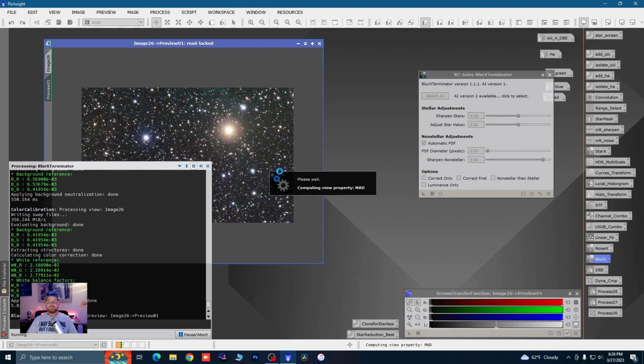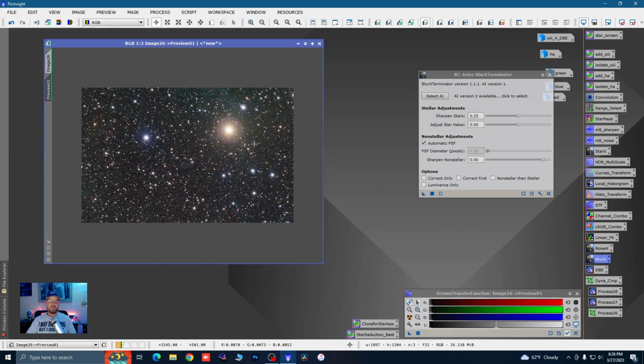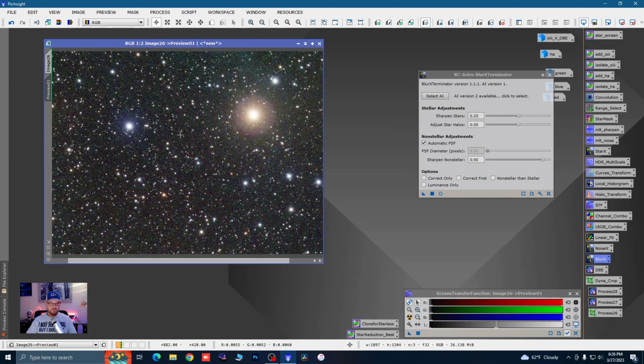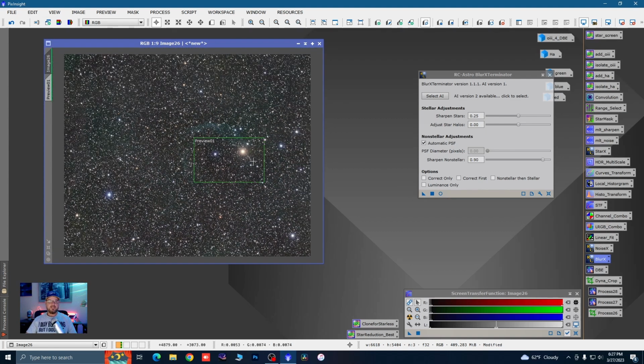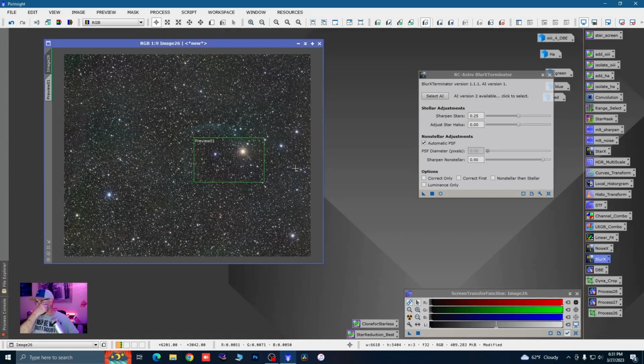I'm just going to come over here and drop it on. Oh, look at those nice sharp stars. So Control Shift Z. Boing, boing, boing. What do you think? See what I mean? Even if you got a wide field image, use it. Use it. All right, I like it. So we're going to drag and drop the instance on and do the whole image, and this is going to take a little bit. So I'll be right back. Okay, very cool. That took forever.